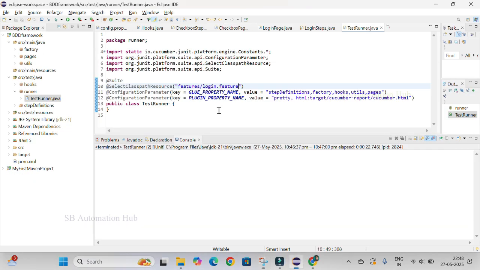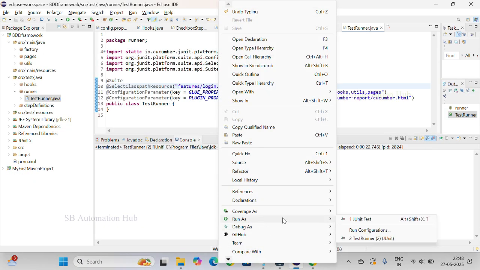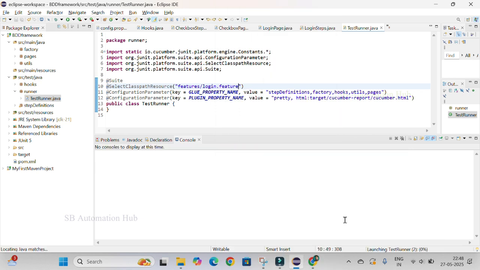Running the test. Right-click on the test runner Java class, select Run as JUnit test.